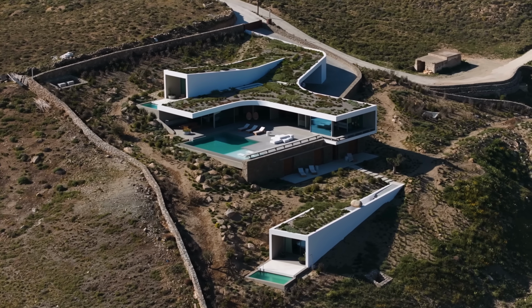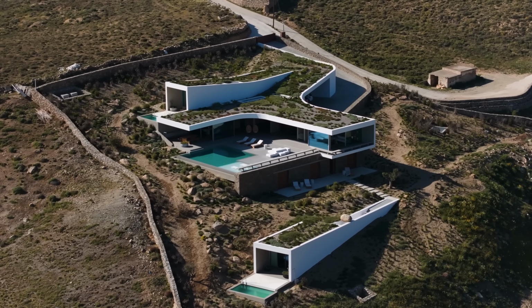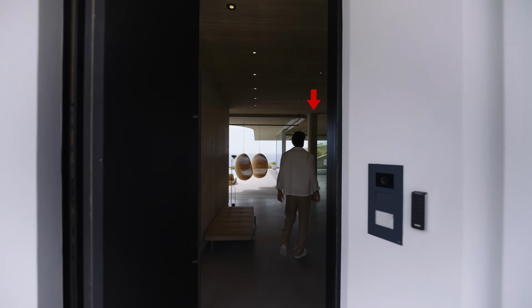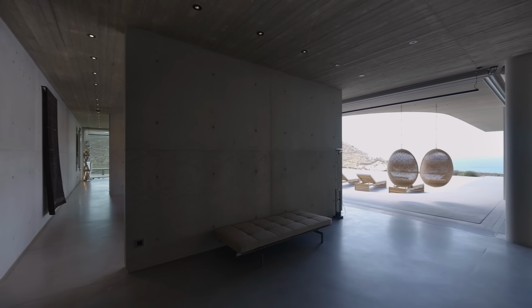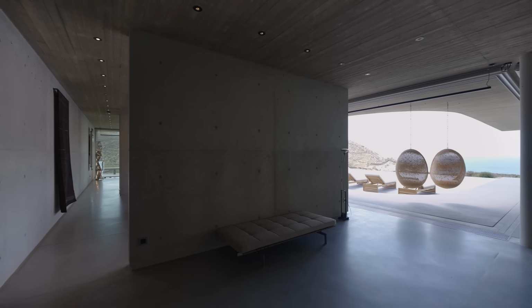Okay, I'm disappointed with the wow factor. You had all this approach and you didn't center me to the view, you centered me to the column. That's disappointing. I love the width of the foyer. I think the height is okay considering they're trying to blend in with the nature and everything. But at the core of it, you didn't give me that release.